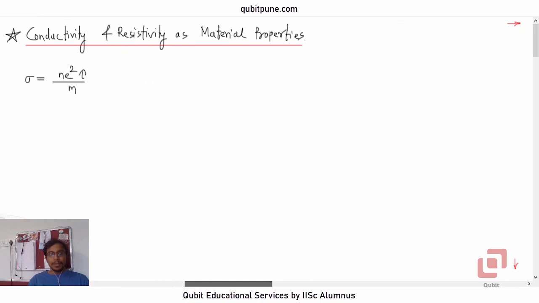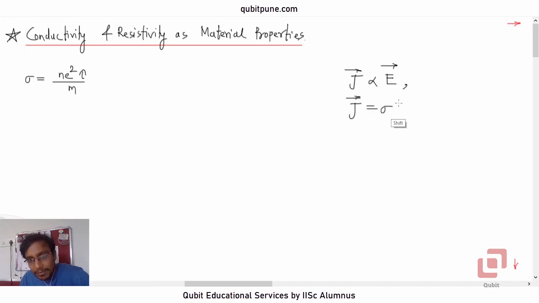Okay. Now returning to conductivity and resistivity as material properties, because we have earlier said that resistance depends on both geometry and material, but resistivity does not. And conductivity being the reciprocal of resistivity, it should also not depend on the geometry or the size, but should depend on the material. The electrical conductivity is also the constant of proportionality in the original Ohm's law, so to speak, in this equation, J bar is equal to sigma E bar.